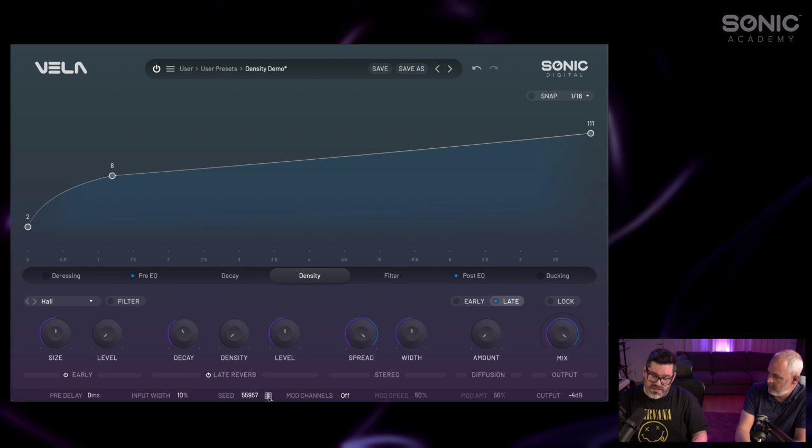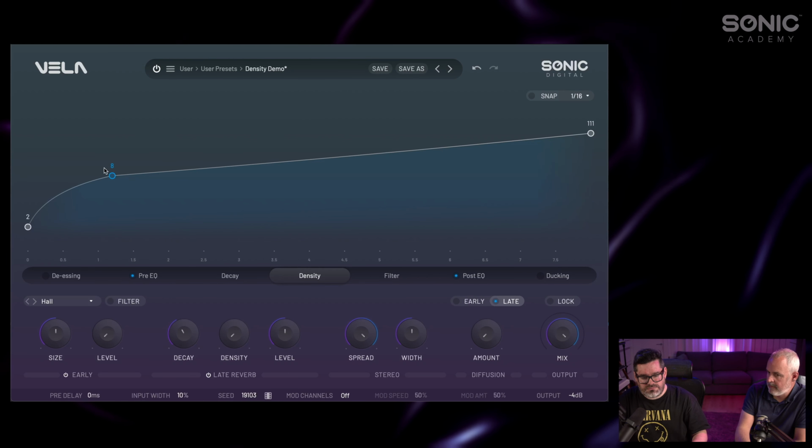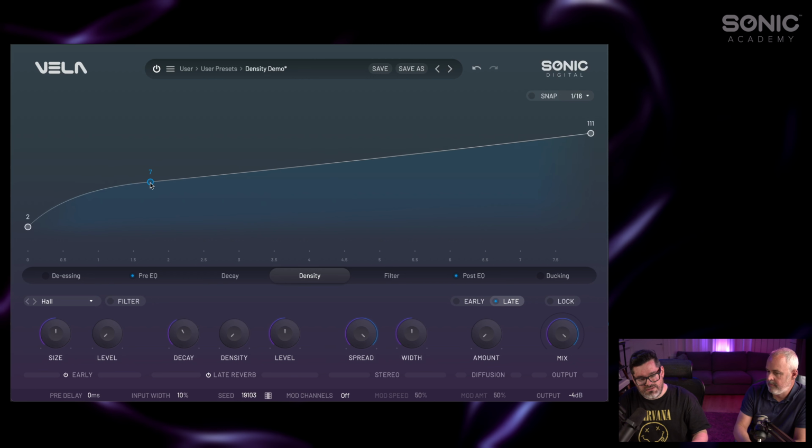We've also got seed. I'll explain how that works. Seed determines the random spacing in time of the actual taps. When we're creating this velvet noise print, we have to determine where each of the wee taps go, and the seed is just a random generator that will randomize that. You can tap on the dice icon, and it'll randomize where they are.